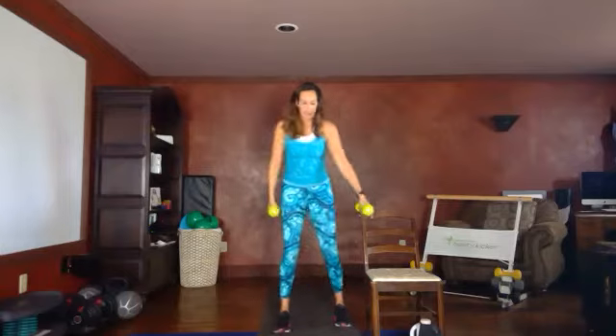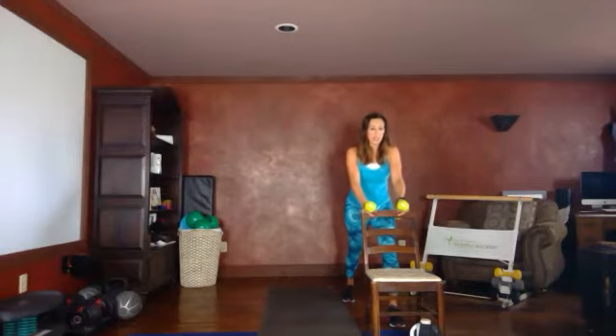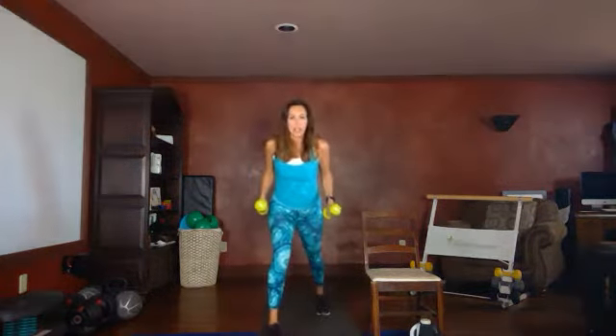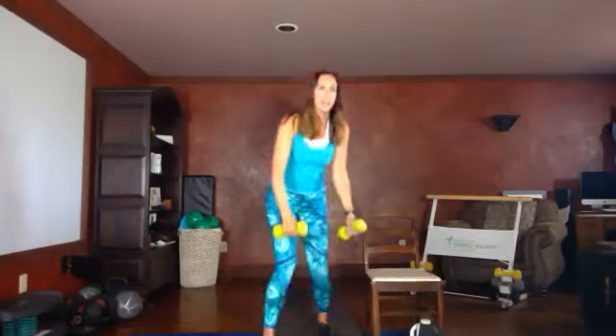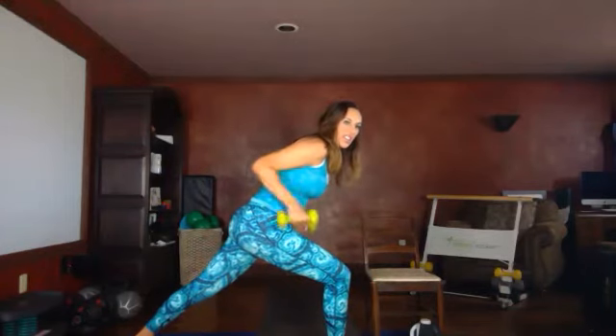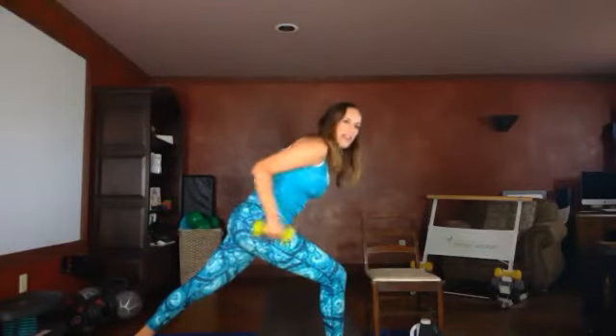Our next movement, we are going to use our weights. Setting yourself up — behind the chair is probably better. Stepping back into the lunge: row, kick back, alternating legs. Step back, check your form. Pull your arms up like you're pulling a grocery sack out of your grocery cart. Push back, tricep. Switch — step back, pull, tricep kick back. That pull is really important: as we step back, pull that grocery out of your car or cart. If you're not doing that pull back, you're not going to get the maximum benefit. Rest.